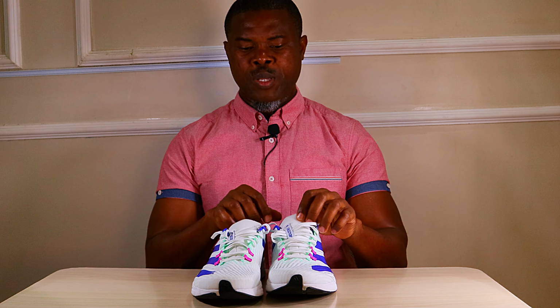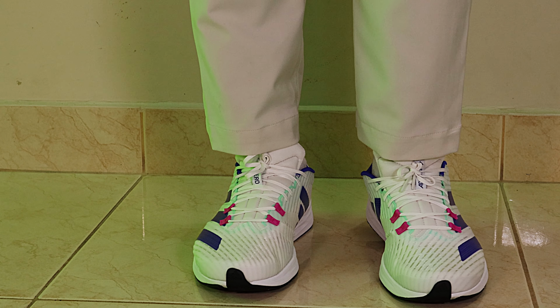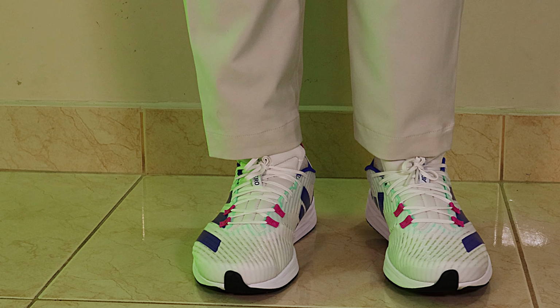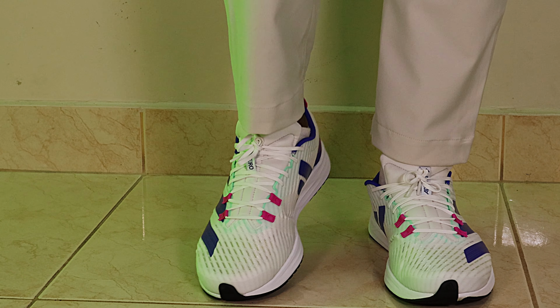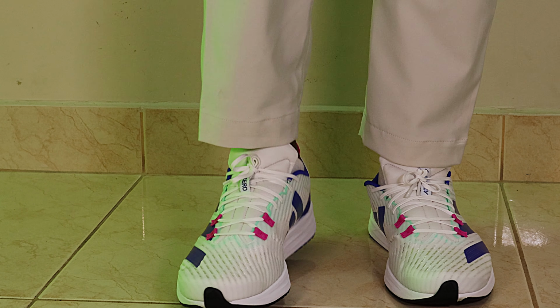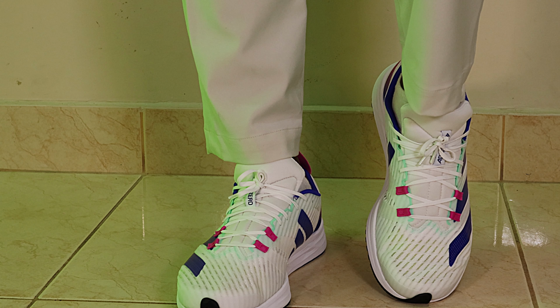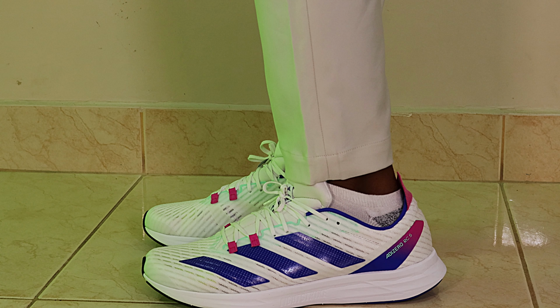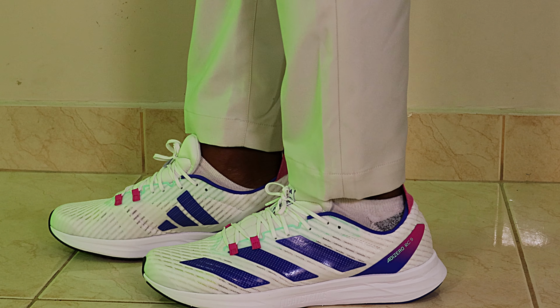The next point is the comfort. Now, on comfort, I don't mean comfortability while running. I mean comfort when you put them on your feet and when you are walking. These feel pretty comfortable walking in. The underfoot feel is nice. The material feels nice around the feet. Very nice walk shoe for me. Putting this on and especially wearing them as casual wear, I really enjoyed having these shoes on my feet. For the running experience, I'll talk about that later in the video.